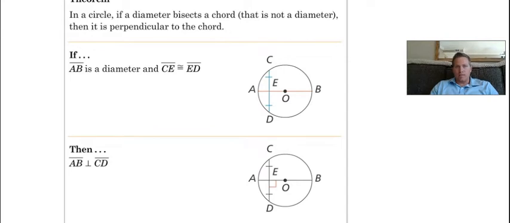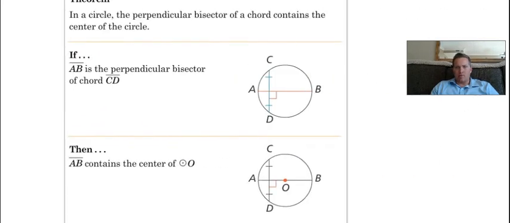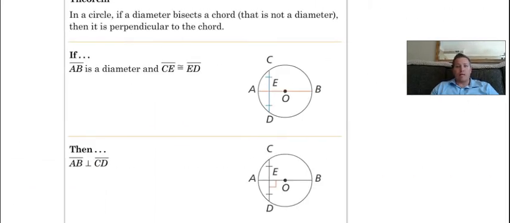So I know it's a lot to write down, hang in there. If we wrote down this right here, saying that in a circle, if a diameter bisects a chord that is not a diameter, then it is perpendicular to the chord. So again, here's the diameter and it's bisected, then just like the converse of the last statement, this would be a 90-degree angle. It'd be a perpendicular angle right there. Okay, so again, a lot to get through. That's the last one, and let's go through some problems.